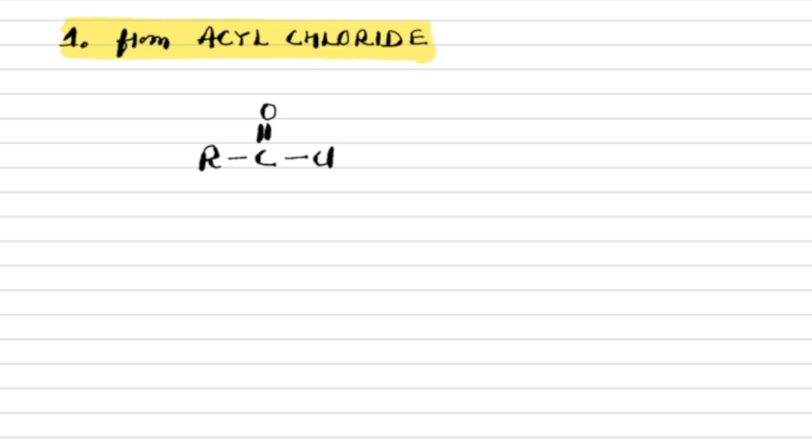Now I'll be adding that with my reagent. See, this is acyl chloride. I don't want this Cl. What if we get another R here? Then our ketone is prepared. So we need an R. Our reagent will bring that R, but the complete molecule will be R2Cd. What is this? This is a metal, cadmium. And the R's are the two alkyl groups. The name of that will be dialkyl cadmium. Make sense?